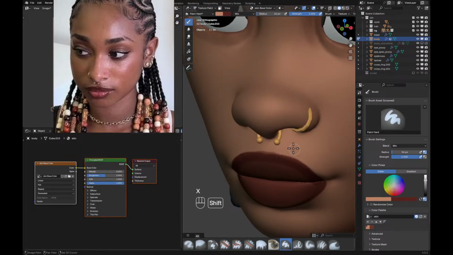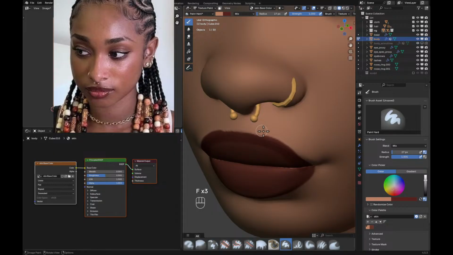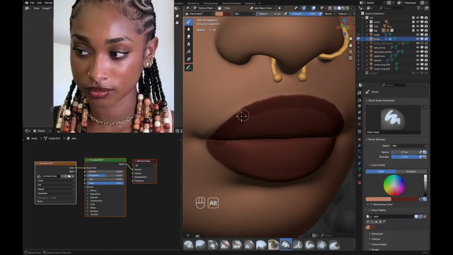Something like that. And then I'll take the color of the skin and then I'll paint over where I don't want that color to be. And then you can also smooth this out, just holding down shift to blur and to smooth it out.